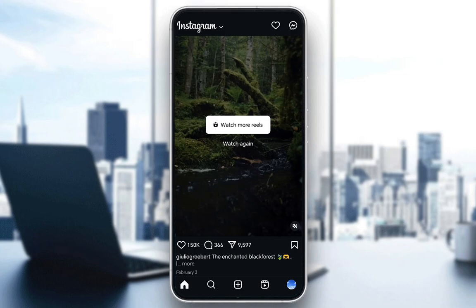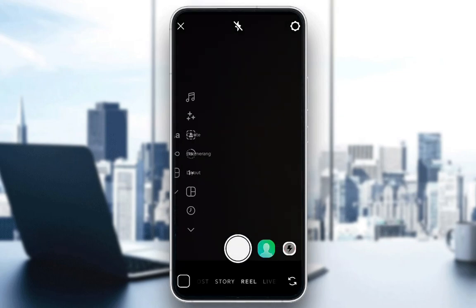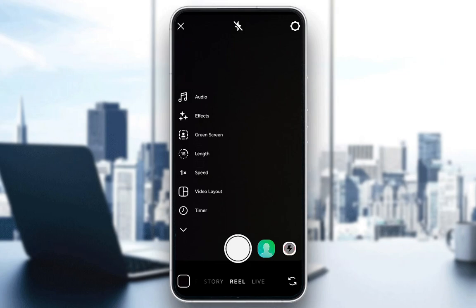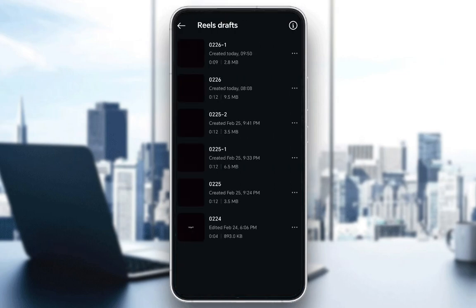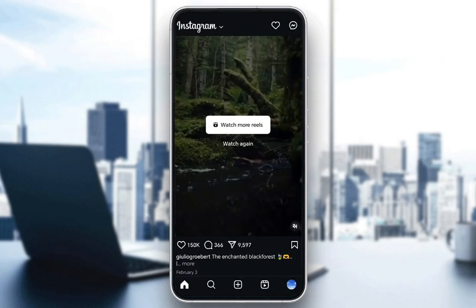Now, you can locate them in two different ways. You can go and start creating your reels like so. Click on the gallery in the bottom left, which is that image in the bottom left, sort of kind of smooth square with a white border. Just click on that, and as you can see at the top, you have the option to select drafts. Just click on that, and here you'll see a list of all your draft reels that you have left over from previous editing.